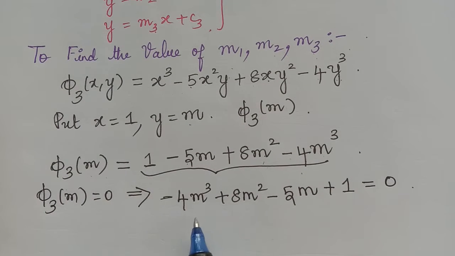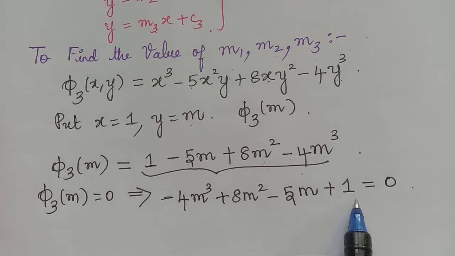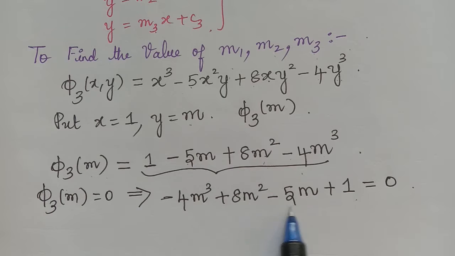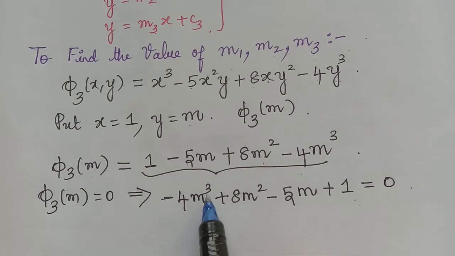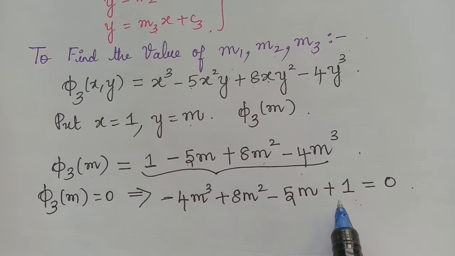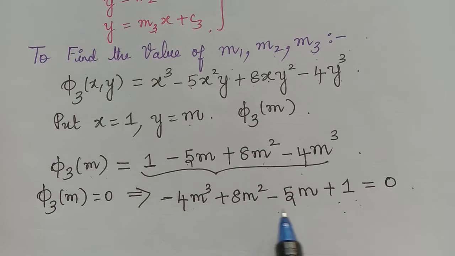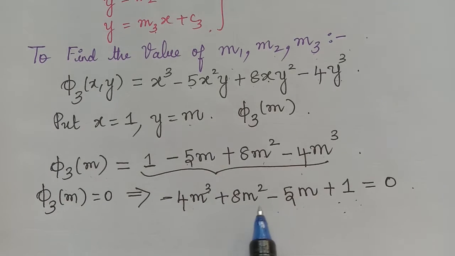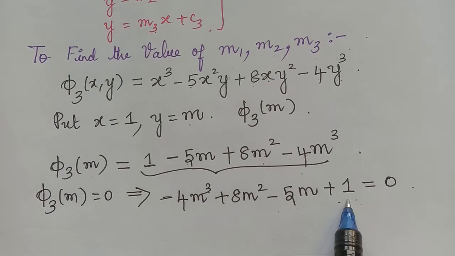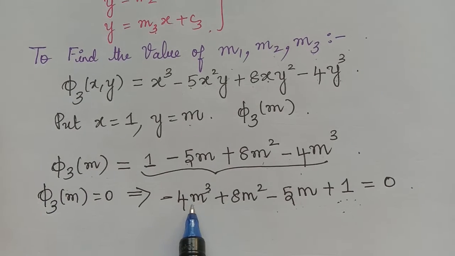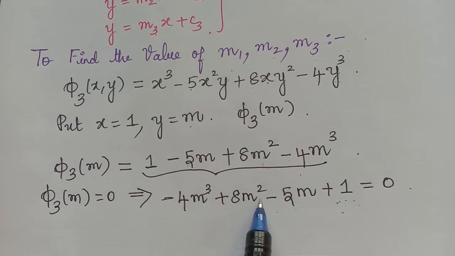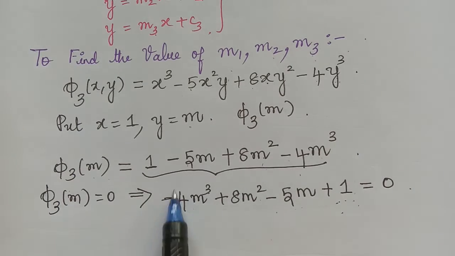Now let us see, we have to find the roots of this equation. So how many roots will it have? The highest degree is 3, and so this will have 3 roots. First root let us find by synthetic division. In order to do that, let us just check whether 1 is a root of this equation or not by trial and error method, for which we shall just substitute m equal to 1 and let us check whether we are getting 0.